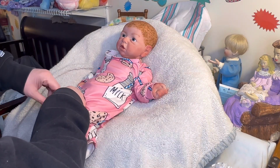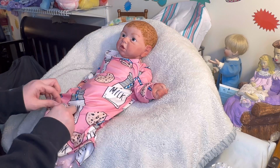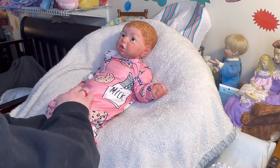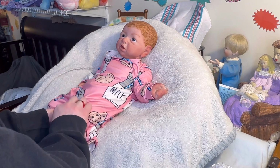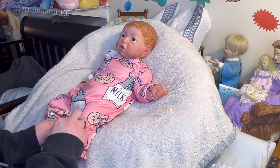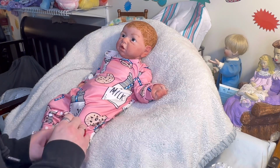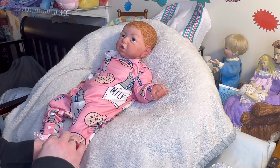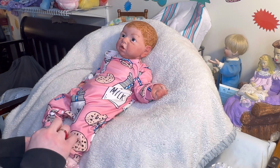She looks cute in this. We'll fix it once it's all the way on her. I love the snaps on this too. That thing, I think, had the same type of snap. Oh no, that had the regular ones. They're like a plastic snap, and I love that. I love that with different outfits, when the snaps are just nicer than the original snaps. I love this one with the plastic ones. Yeah, I do, Annie. Do you?